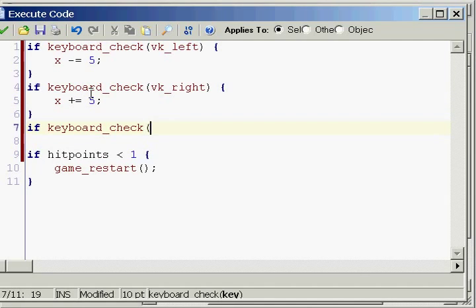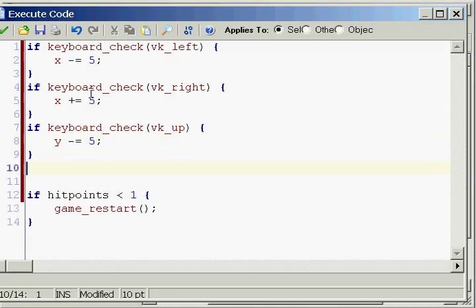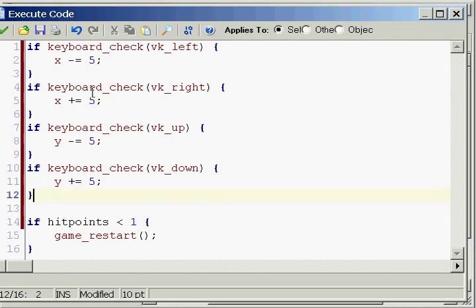Then keyboard_check, parentheses vk_up, then y minus equal 5. Then if keyboard_check, vk_down, then it's y plus equal 5.